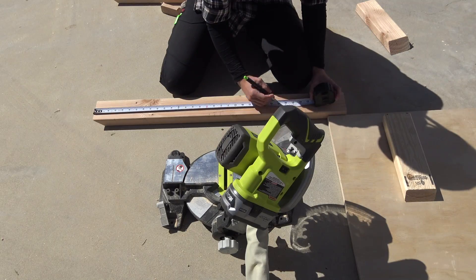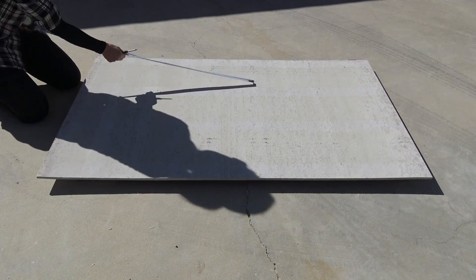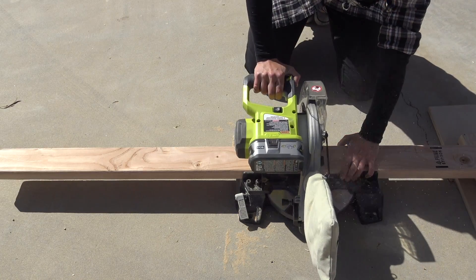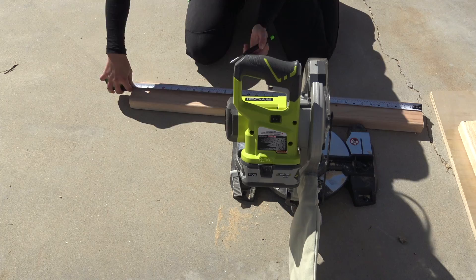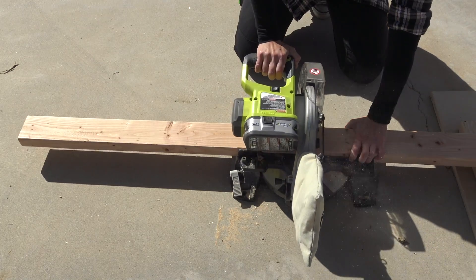I realized there were some other steps that had to happen first, so I switched over to the actual screen part of it. I used a 3x5 sheet of backer board for the screen, and although I knew the measurements, I wanted to make sure that the 2x4s on the back didn't stick out at all, so I measured the exact length and cut the 2x4s accordingly.